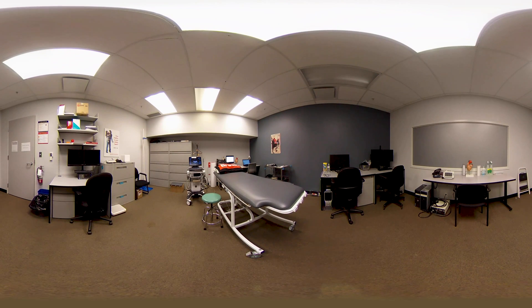In our lab we research cardiovascular health throughout the lifespan. We are currently working on a large-scale follow-up study around the effects of adverse childhood experiences on cardiovascular health markers such as arterial stiffness, autonomic function, as well as heart size and function. Undergraduate students are trained in advanced laboratory techniques while working alongside senior graduate students and research associates, developing their own research ideas in preparation for a career in cardiovascular physiology.